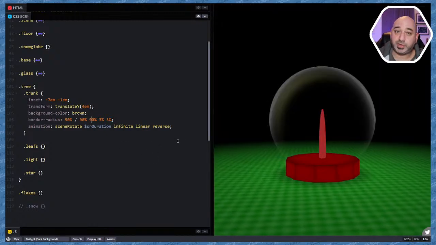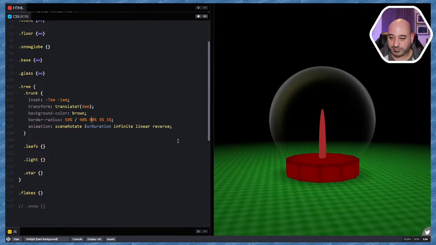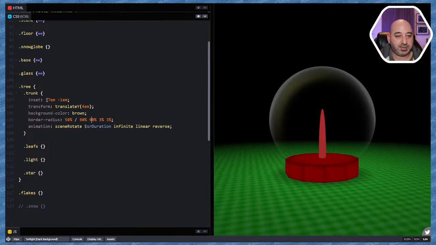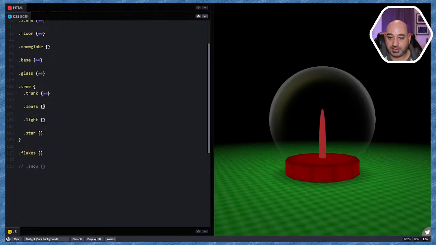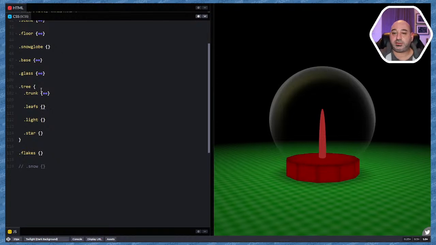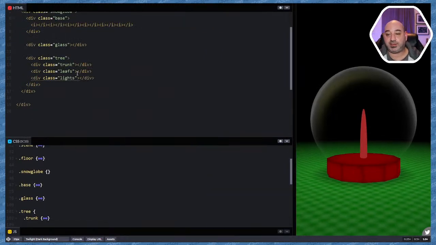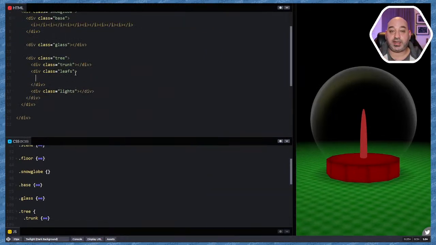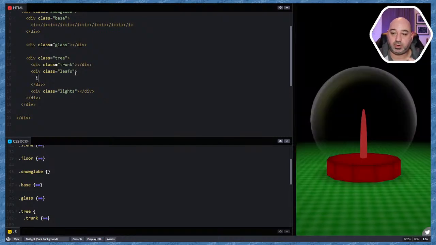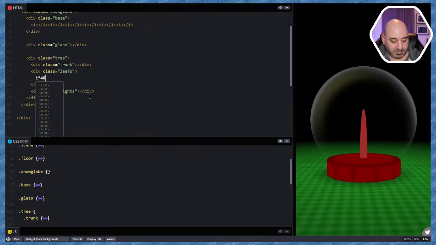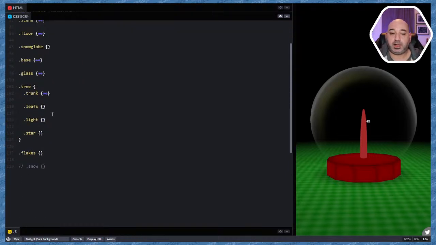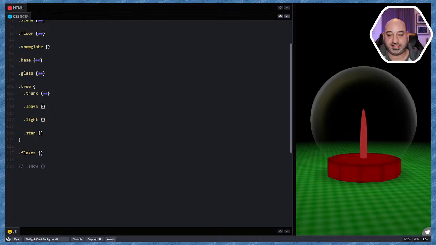Okay, so it looks weird, but it's just the trunk and it's going to be covered with leaves, so don't worry about it. But right now I think it's okay. Let's talk about the leaves. And actually, I'm not going to do anything with the leaf itself. I'm actually going to create a lot of leaves. Let's say each leaf is going to be an i element, and let's say 48 leaves. Why not? And if you worry that it's too many elements, we're just getting started.